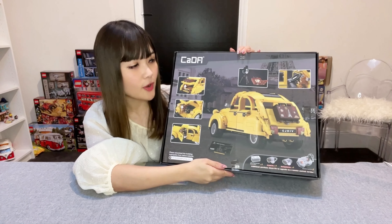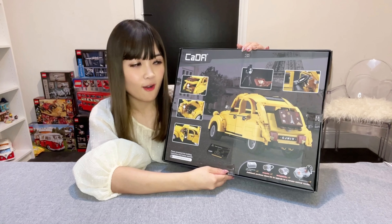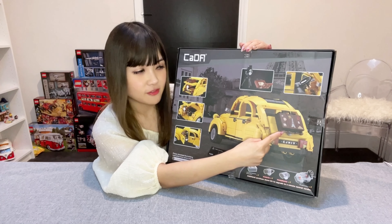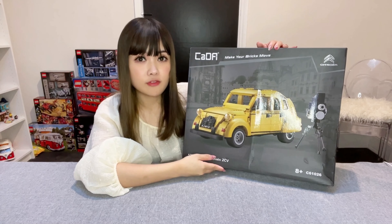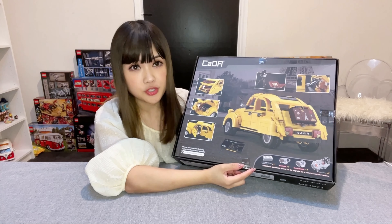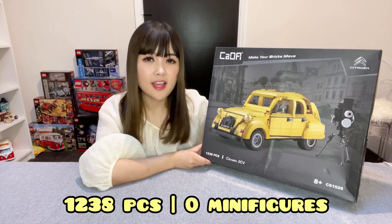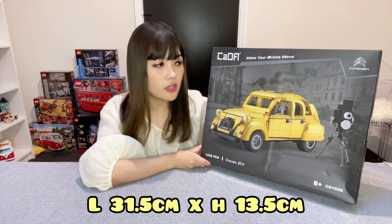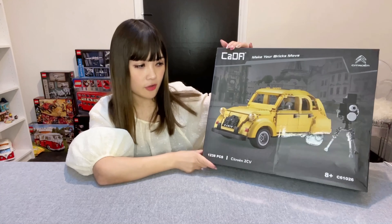You can see some detailed photos on the back of the box. Other than the color and shape of the vehicle, there are other little details that remind me of the Lego Fiat 500 set, such as the brown vintage suitcase on the back of the vehicle, which is almost identical to the Fiat. The set lighttape.com sent me is the basic version, however there are add-on options to make it a motorized set. This set is made up of 1238 pieces and no minifigures. The finished product is 31.5 centimeters long and 13.5 centimeters tall, which is a little bit bigger than the Lego Fiat 500.